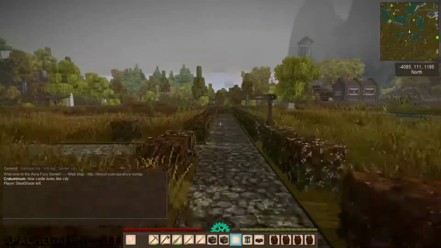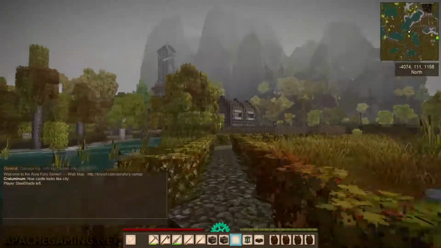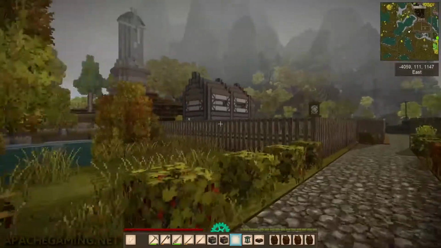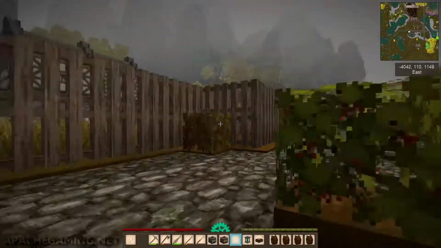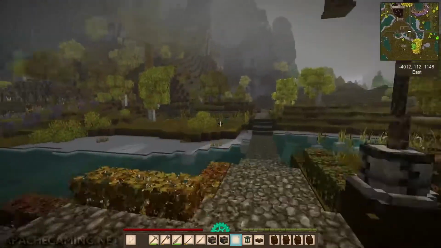So we've got more traditional style builds up here. With this one right in front of us with plaster. 2 tall fences for the animals. And let's see. Okay.